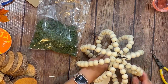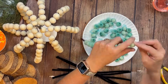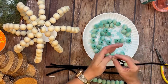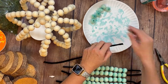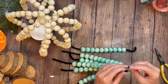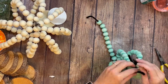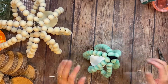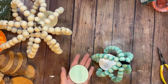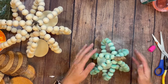Now you can see the pumpkin coming together. I'm also going to show you how to do it with pipe cleaners — we made a smaller version of this. For these, I used the pipe cleaners at full length and then 10 beads. This one was not as sturdy because of the pipe cleaners, but it still worked perfectly and was super easy because the pipe cleaners twist together so much easier than the wire does.